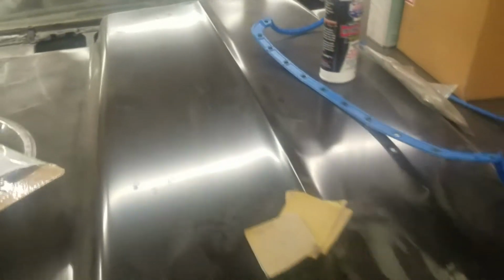I got distracted with the new motor. I got two dents right here. You can definitely see those. I'm gonna have to hammer them down and go from there.